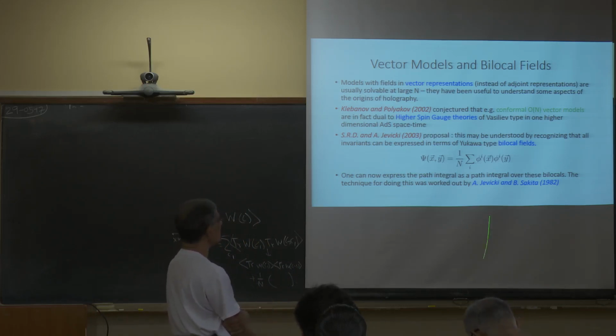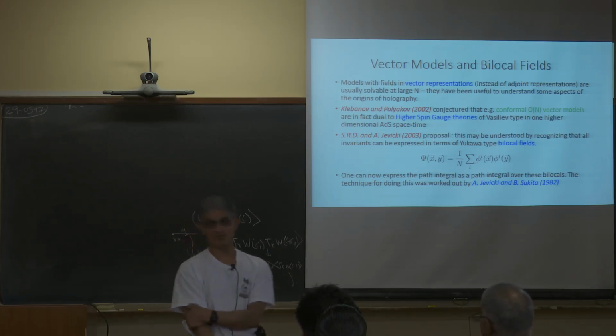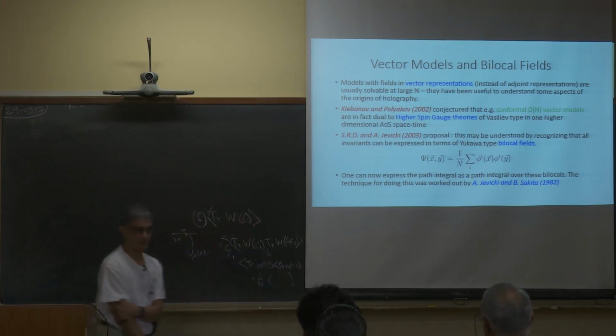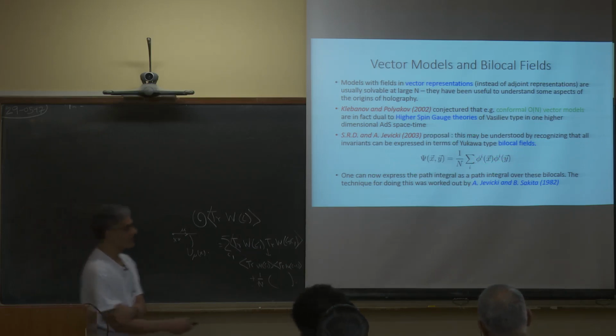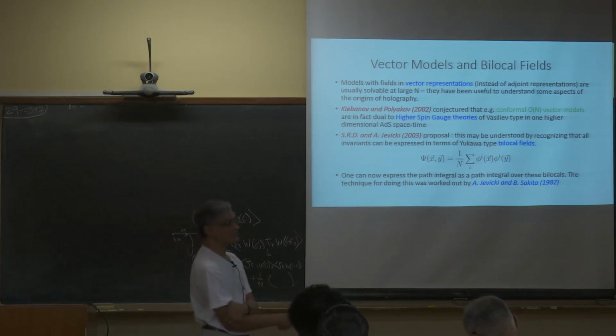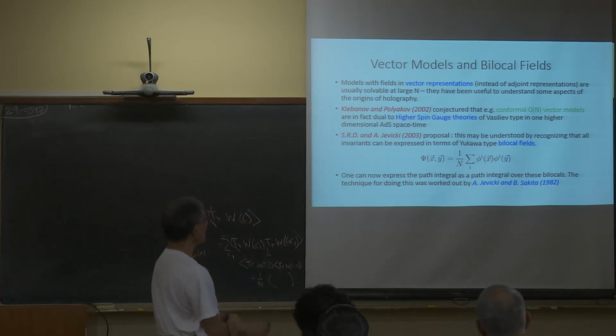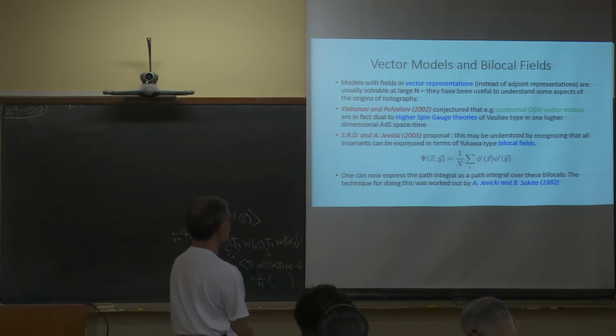But nevertheless, these are examples of holography, and in that context, quite some time ago, after this paper, we made a very naive proposal, roughly as follows. Phi^I is a field in the vector representation of O(N), and all the invariant objects which you can make in this theory are necessarily made out of these bilocals, because you have to contract the index once. So everything can be written in terms of these.